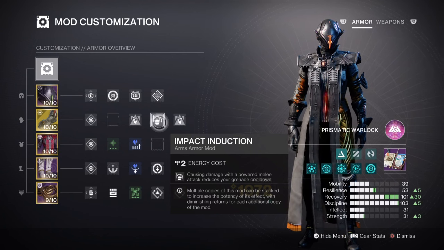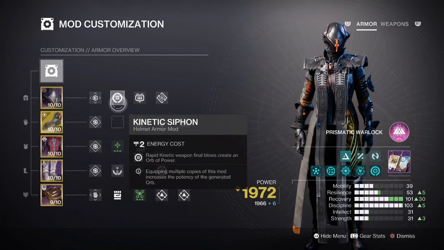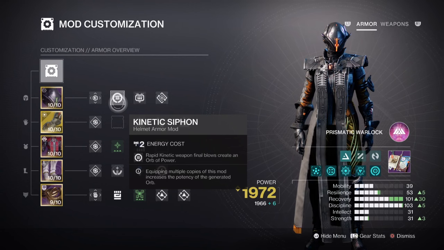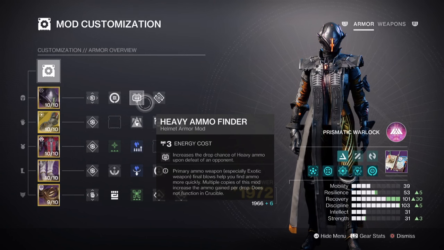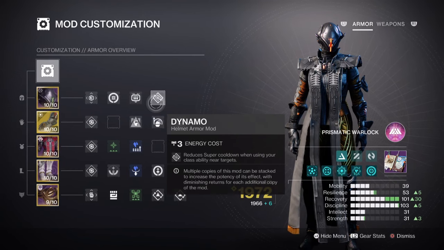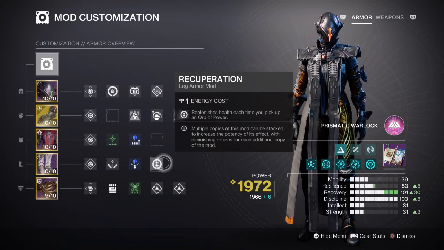Additional mods, which are highly recommended, we have the following. Having the Kinetic Siphon mod, my Powerful Attraction mod for collecting orbs of power within a build, is highly recommended. Then adding Heavy Finder, Reserves, and Scavenger ammo mods are highly recommended for a build like this. And then lastly, having something like Dynamo for super generation and Recuperation for healing is quite honestly a must.